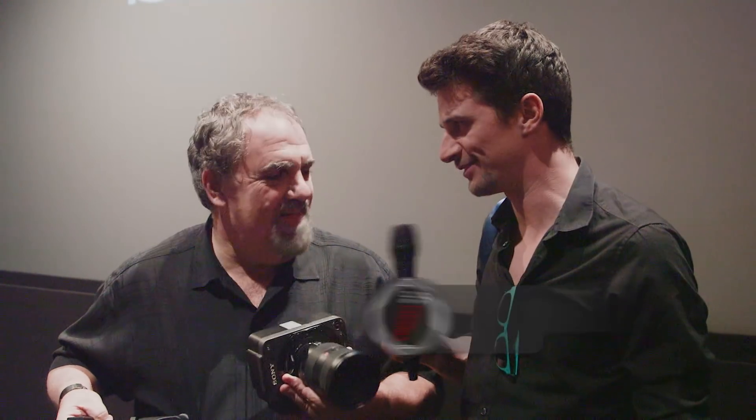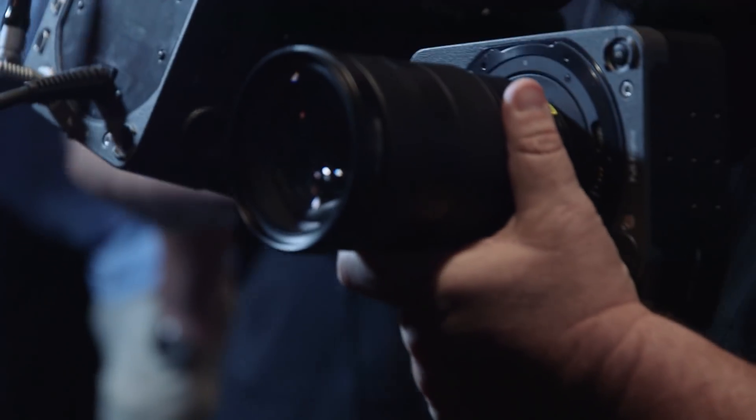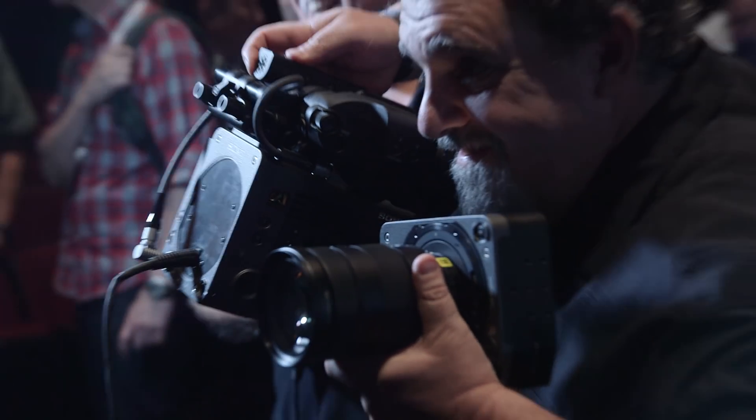Hi, this is Nino from Cinema 5D. We're here at CineGear 2018 with Sony and this is John Landau, the producer of Avatar. Here we are with a brand new camera system that Sony has created for us in adapting their incredible Venice CineAlta camera into one with a separate optical block. This is what enables us to actually do the 3D filming with the same flexibility and ergonomics that we could do a 2D movie years ago.